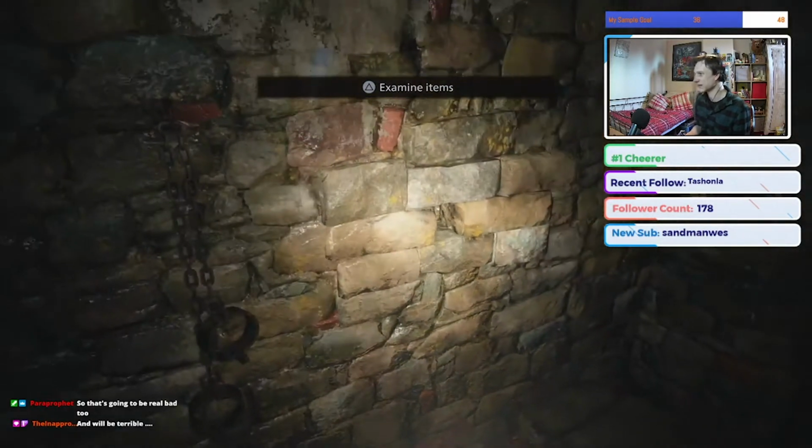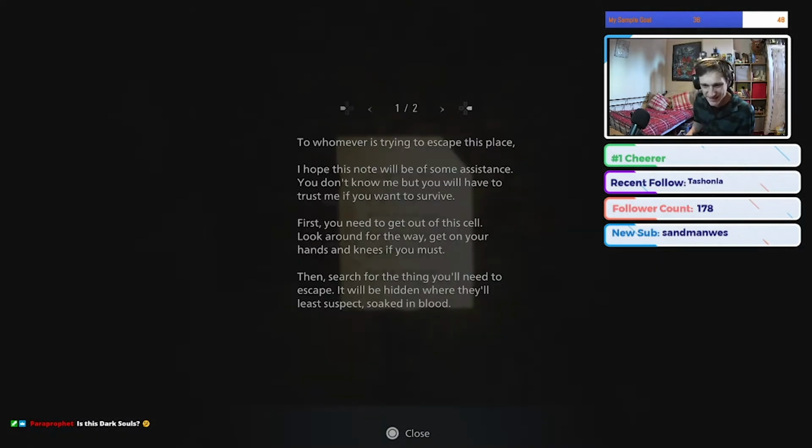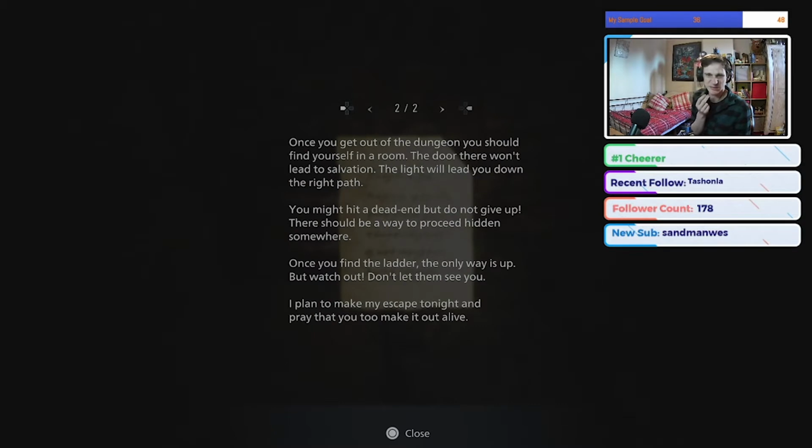Examine items. Okay, let's have a look. Scrap of paper. An old scrap of paper buried in the wall. I think someone left a message. Can we read it? Is this Dark Souls? I know. Looks terrifying. Whoever is trying to escape, hope this note will be of assistance. You need to get out of the cell. Well, of course. It'll be hidden where they least suspect. Soaked in blood. Oh, that's not very nice. Oh. Okay, so look in blood, follow the light. I'm not too happy with these instructions so far.